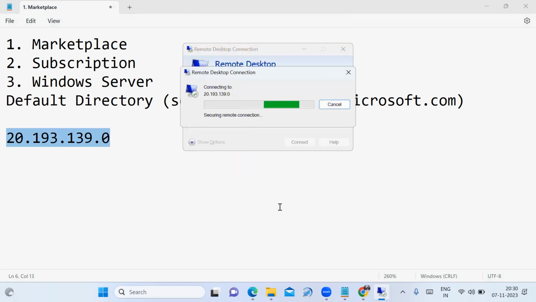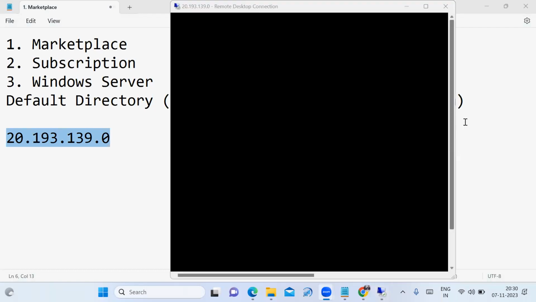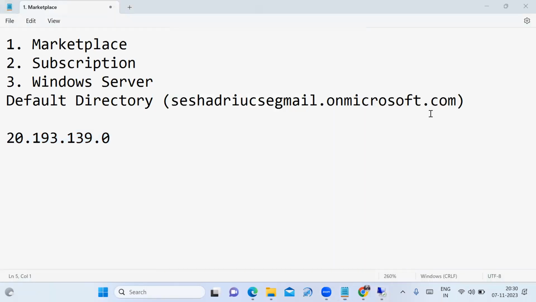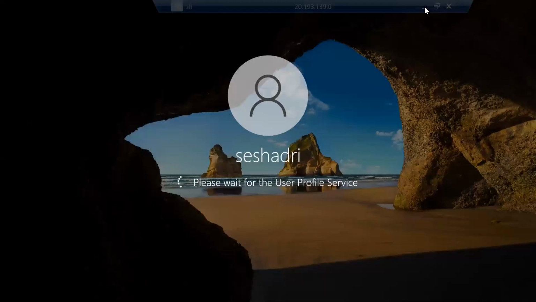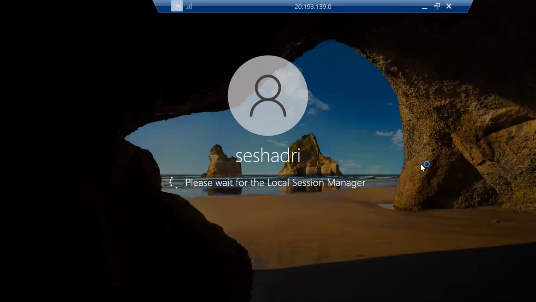Click on yes. Now see that Windows server is connected.